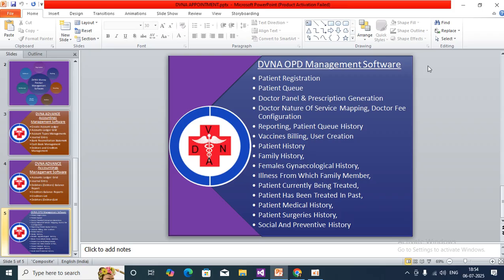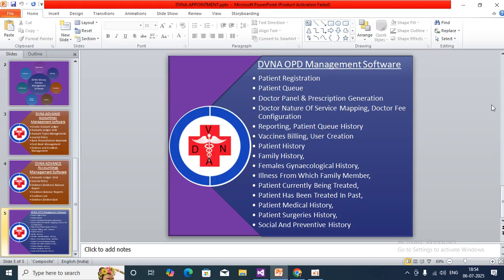Outpatient department means whenever a patient comes to any healthcare organization like a hospital, clinic or individual doctor, the patient explains everything to the doctor and gets suggestions and prescriptions. That's why it is called OPD.